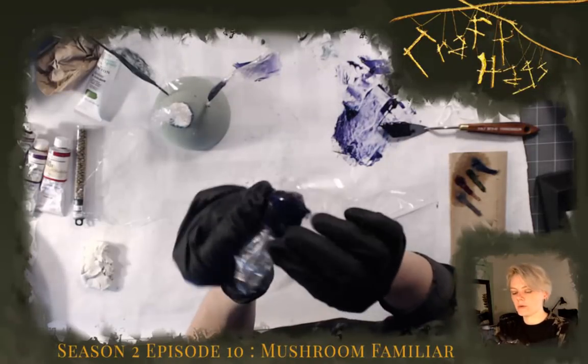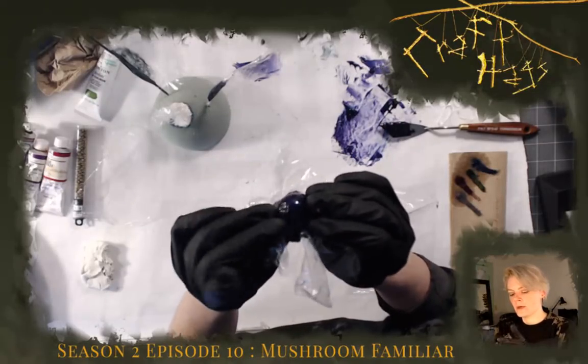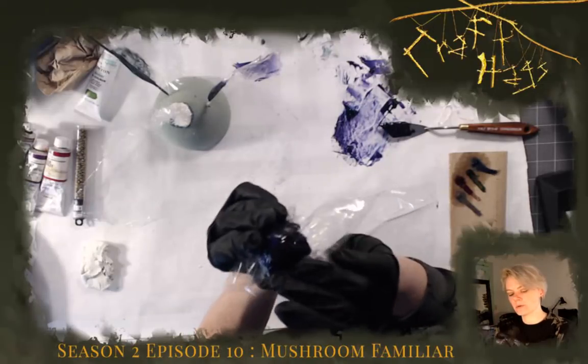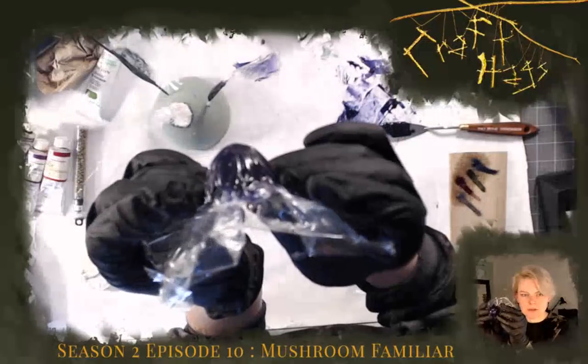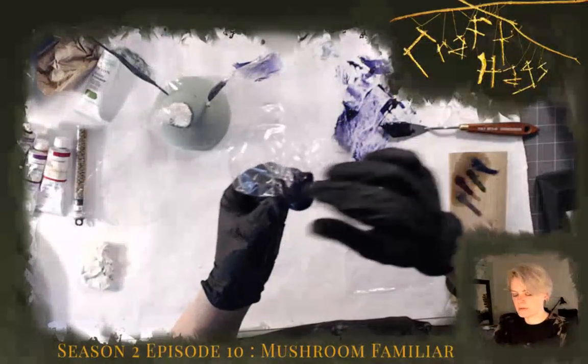And then all we want to make sure is that there aren't so many wrinkles around the top, because mushrooms don't really have wrinkles on top all the time. So you can see all those little wrinkles. We kind of want to get rid of those.